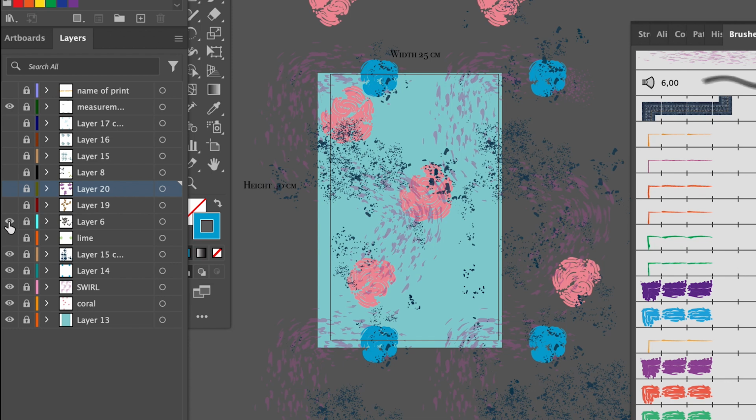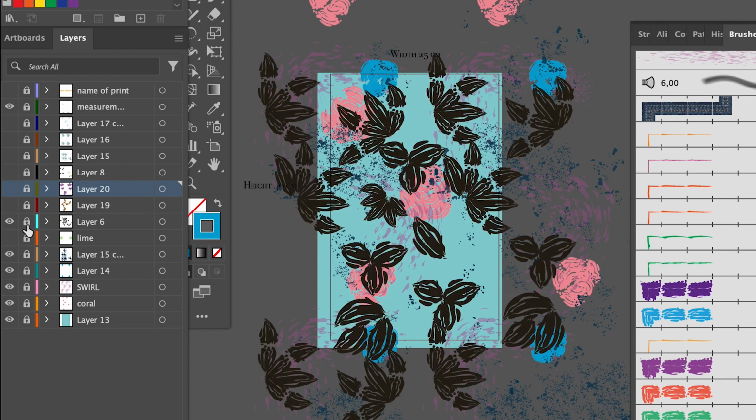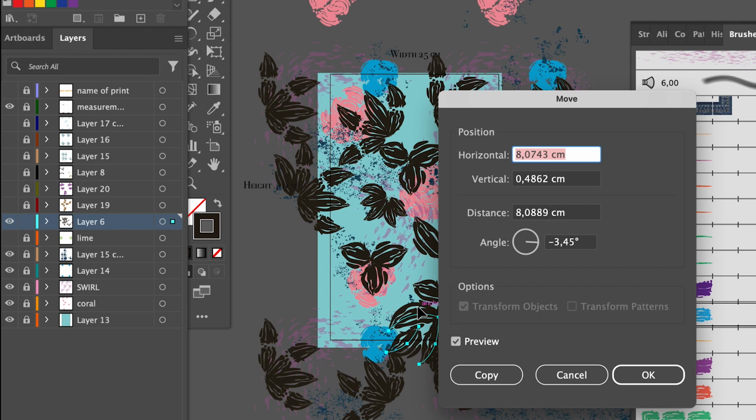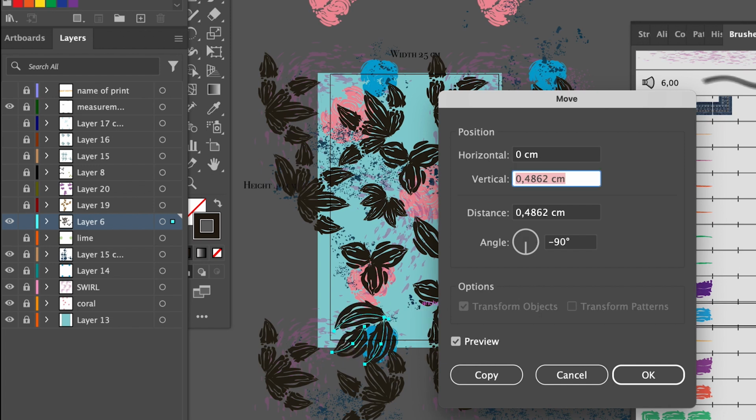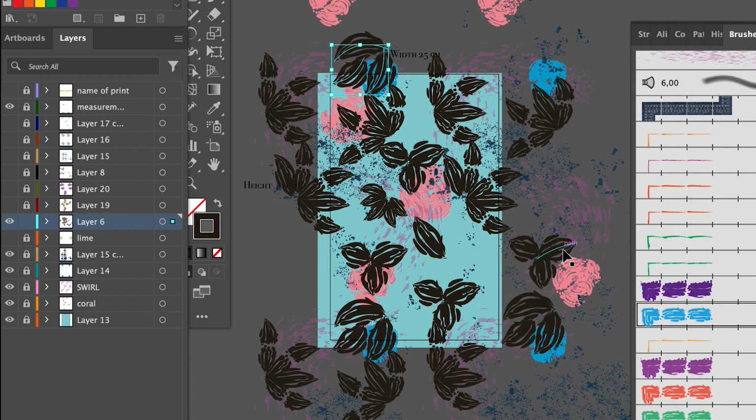Now I am closing down most of the layers because I don't like the look of this black layer. It's uneven. They are not placed in an even pattern. I am trying to decide which one to move. I am deciding on this one here. No, as you can see, it's not repeated. Oh no, it's not repeated. You saw that on the top. There was 1 across the border at the bottom, but not 1 across the border in the top. So now I am copying it to there.